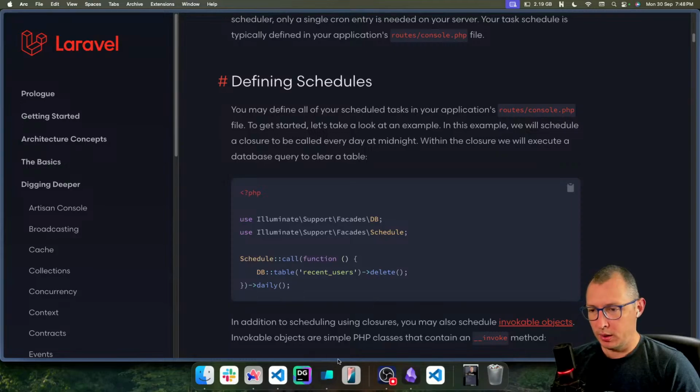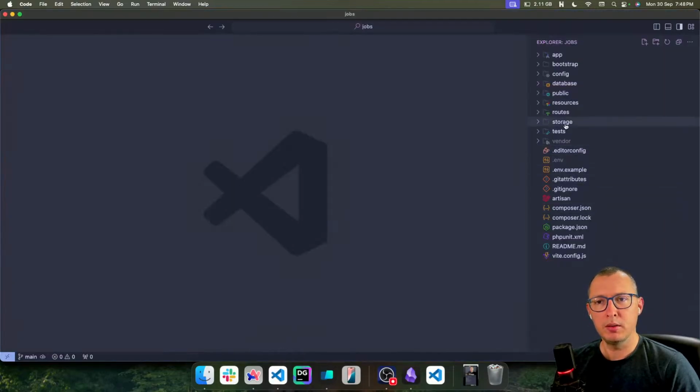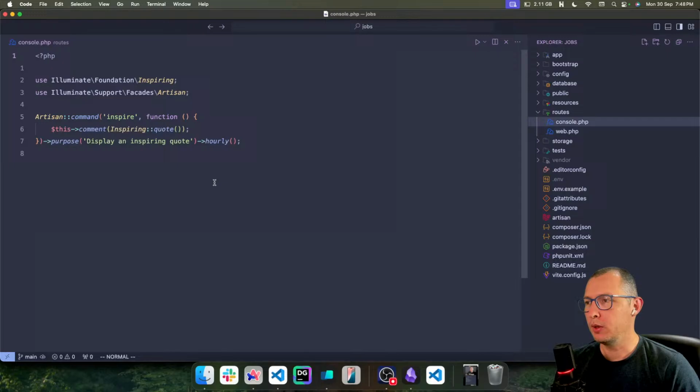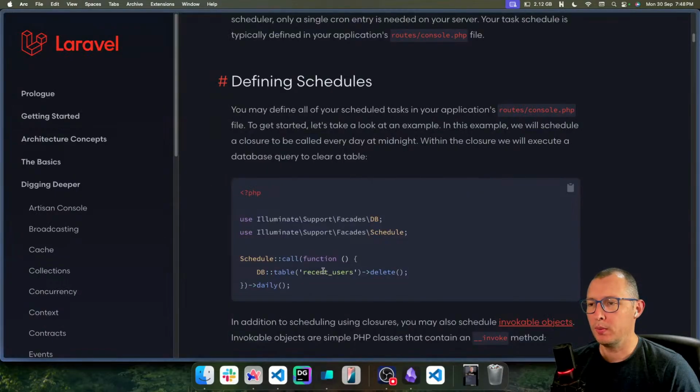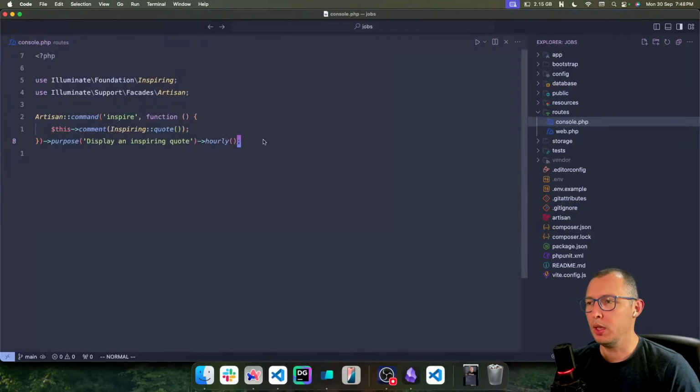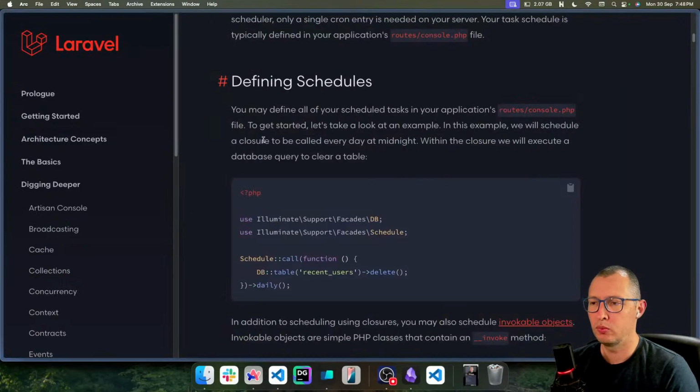So this will be in a route file. Let me see. Routes, console. Here we go. We have this artisan command inspire. No. So we just need to create a new schedule.